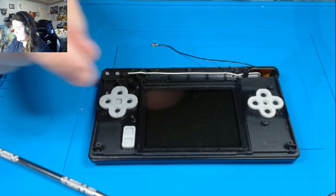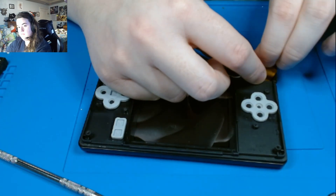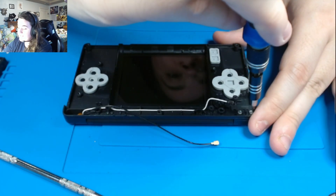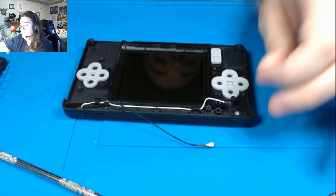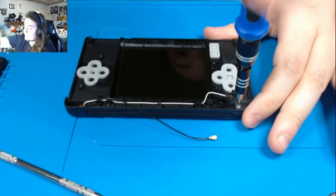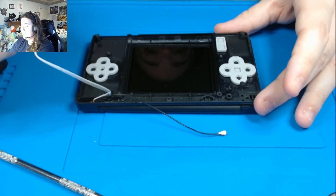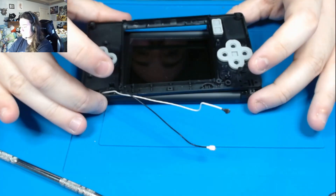So now we're going to go back. Because we know for certain that the screen is at fault, what I do is I just rip that off. Again, you don't have to do that, but I do that because it keeps me sane — otherwise I'll keep retesting the same screen over and over again. I tend to just break the screens if they do not work, just so I know for a fact. I buy 30 lots at a time, so it's just easier for me.